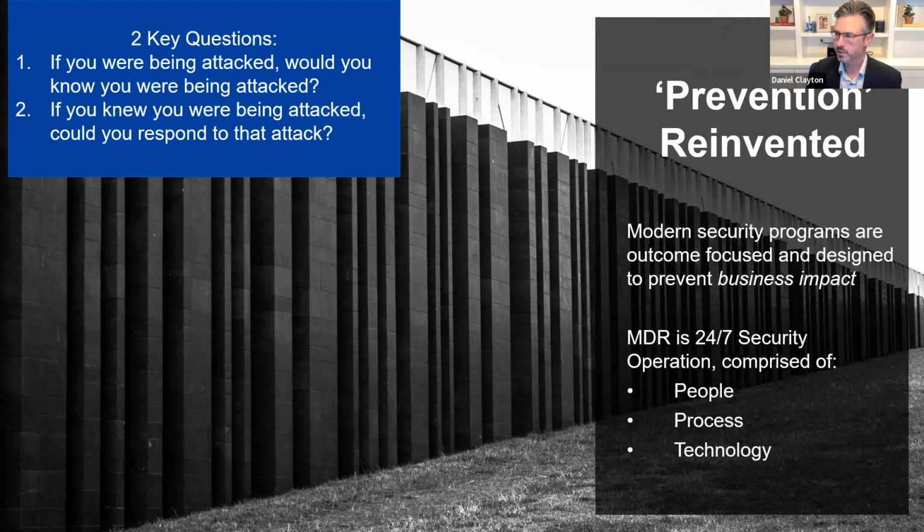So even if you have the telemetry, even if you've deployed the technology across your network and you do have visibility, do you have the eyes on glass? Do you have people looking at the telemetry, developing a baseline that understands what normal looks like in your environment, so that if something anomalous happens, you're able to deal with it? It's a critical question, because if you don't know when you're being attacked, then everything you've put in place is moot. It's obsolete.